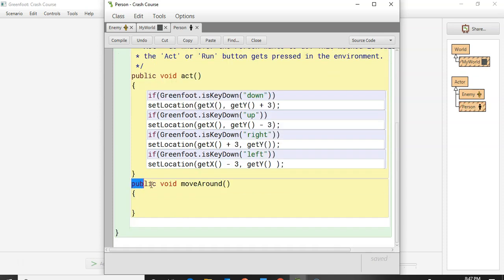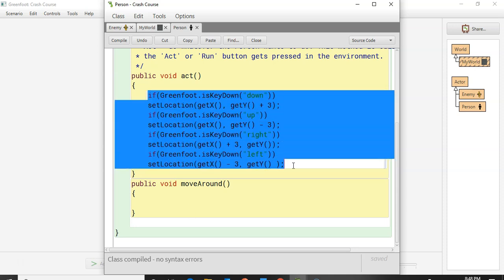And so we are going to create our own first method by ourselves. So public is the amount of access this class will have. It'll be available outside of the class. Void is that we will not return anything. This middle word is the return type, what the method will return to the user. So when we move around, that is just doing something. You are not expecting a true or false. Like getX would expect an integer, isAtEdge would expect a boolean, because either you're at the edge or you're not at the edge. When you get your x value, you need the coordinate of that x value. But here we just are doing something.